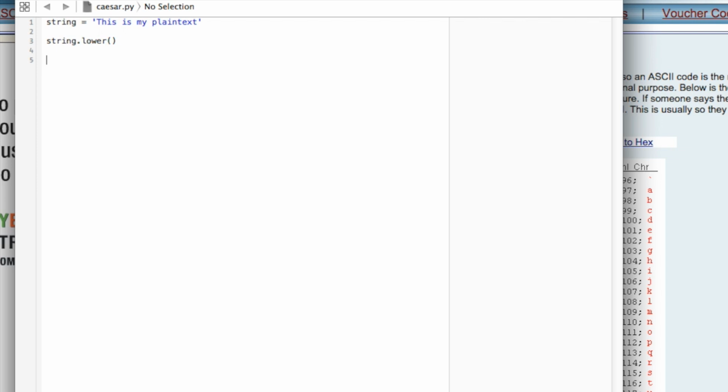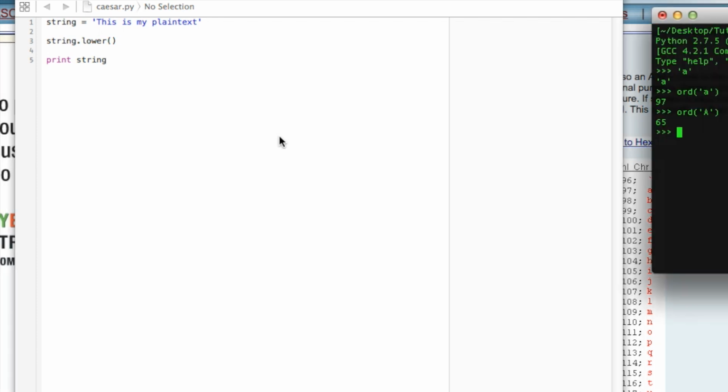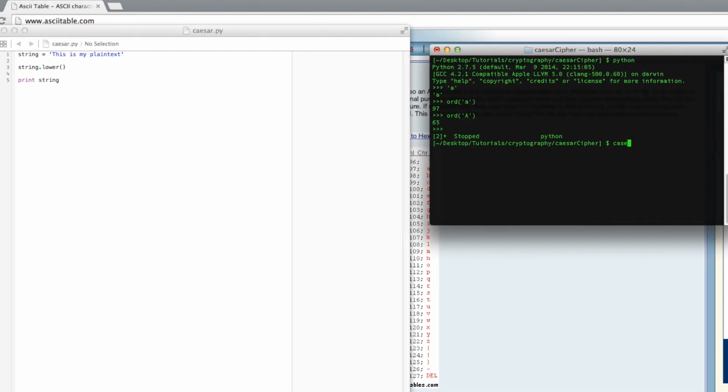Okay, so now let's print out my string just so you can trust that this is what's actually happening. I'll run caesar.py. Why is that?